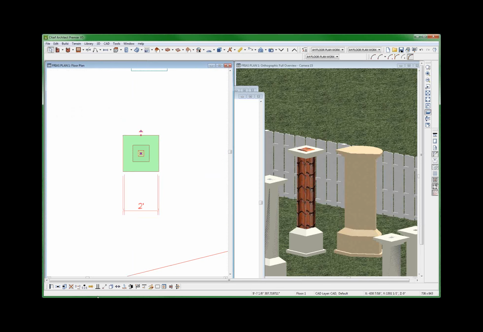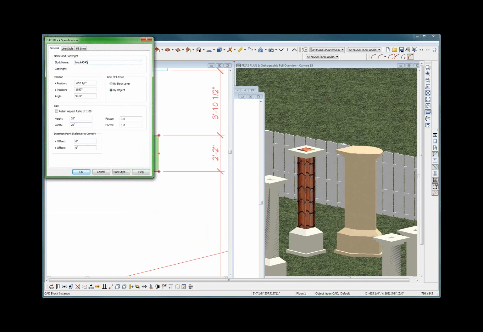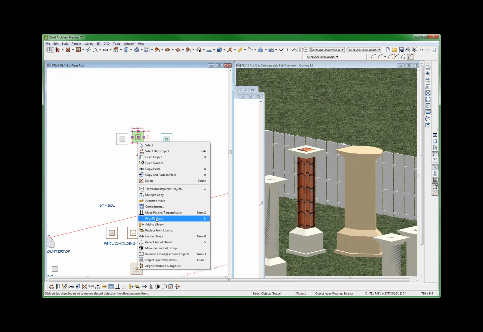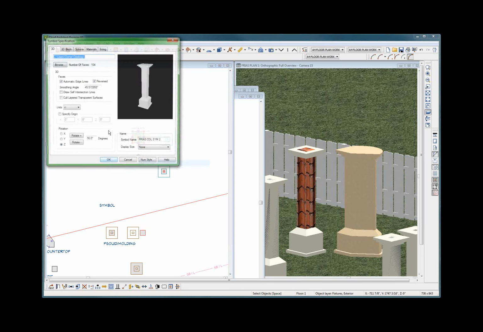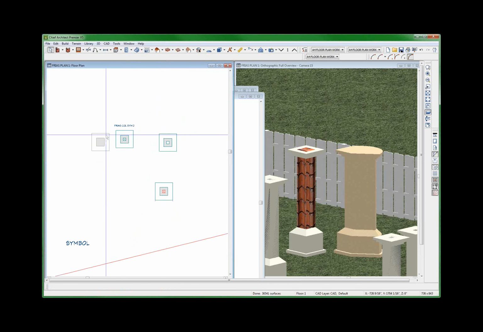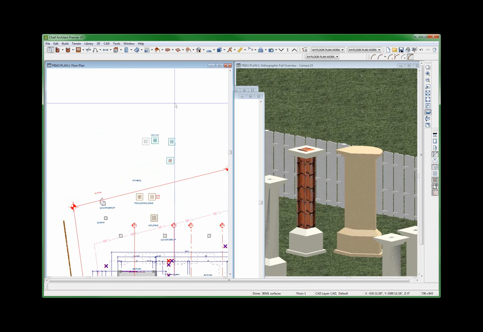Now I can block this thing. U. Block 40, 40, 40. Okay. Now I come back to this thing right here and I go open symbol, 2D block, 40, 40, 40. Okay. There you go. That might be the solution. So the bottom line is you almost have to turn this into a symbol.